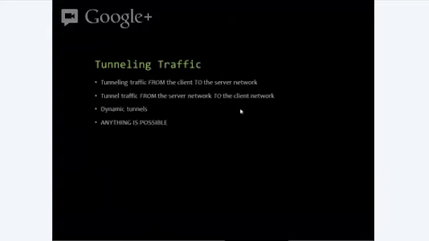Anything is possible in terms of traffic manipulation with SSH. I mean, if you run into a networking situation where, let's just say, for example, there are no egress ports on one, there are no ingress ports going to one server, but there's one egress port, but you have to communicate with a completely separate server somewhere deep inside that network, you can tunnel stuff all through SSH. We'll talk about that a little bit here shortly.